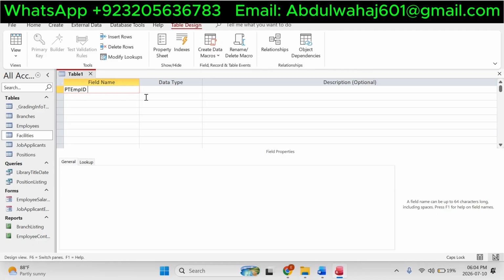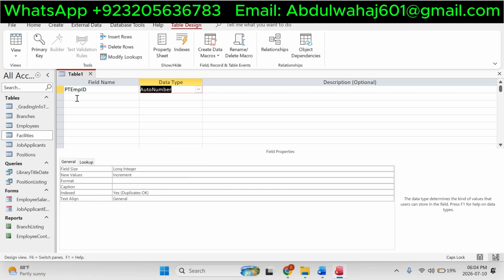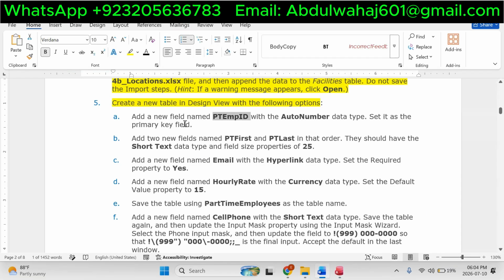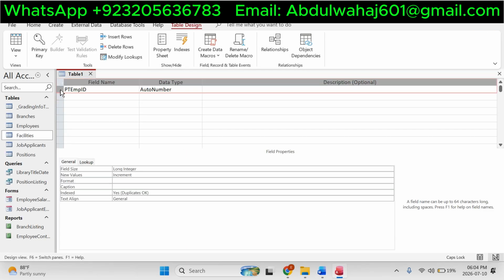Just copy it, and this should be AutoNumber. That's it. And also it says set it as a primary key. Just click here, and when you click here, you will see a Table Design tab, and here you will find the primary key.